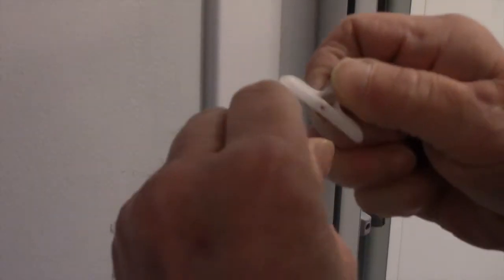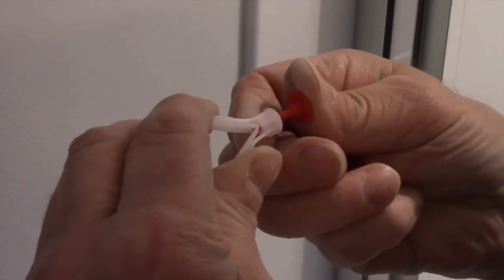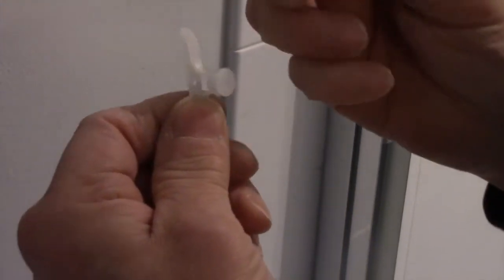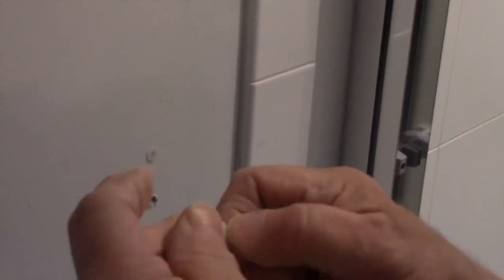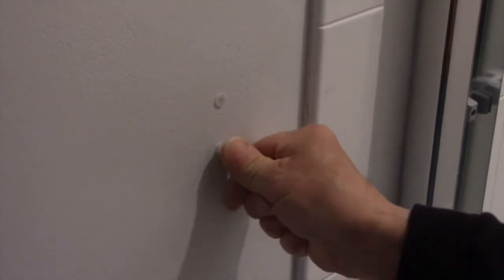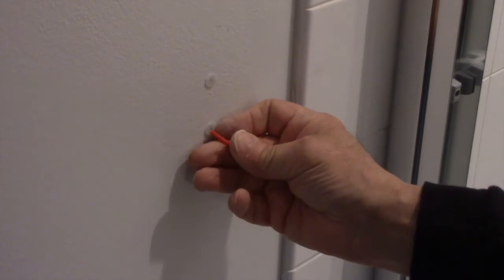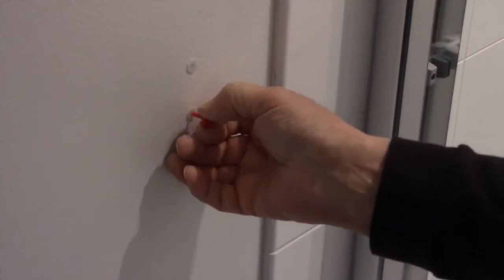And what that does, being that this was folded down like this, you put this behind it like this, and you're pushing this back out like that, so that this piece here is behind the sheetrock, and it'll hold it from pulling out later on. So we're going to do the same thing on all of them. Just like this, push it in, and then push it all the way in. If you can't push it in, you can tap it with a hammer, but they go in fairly easy. Same thing, you see how it's stuck? And you can feel it pop open. And now we're going to do the same thing over here.